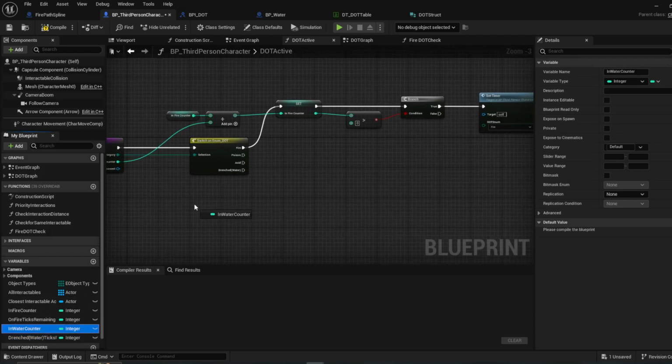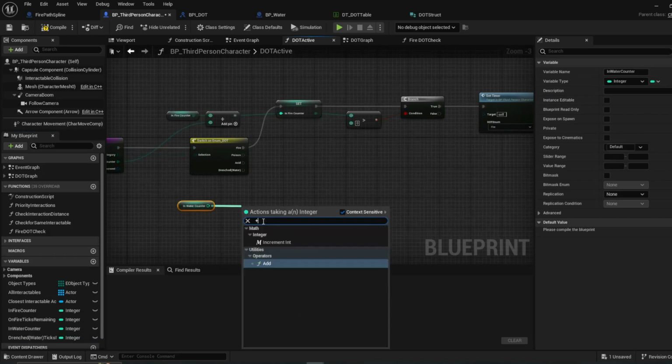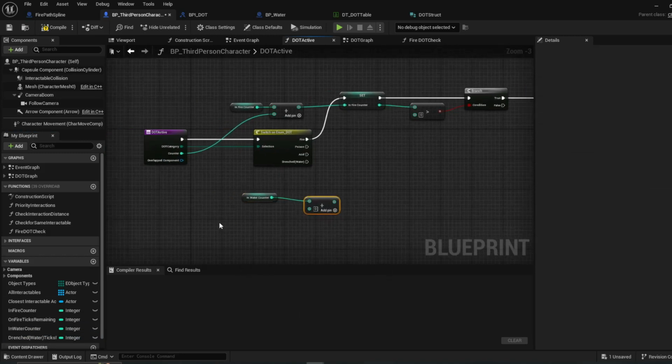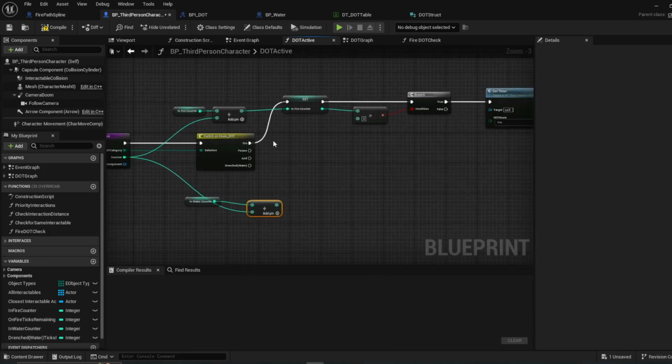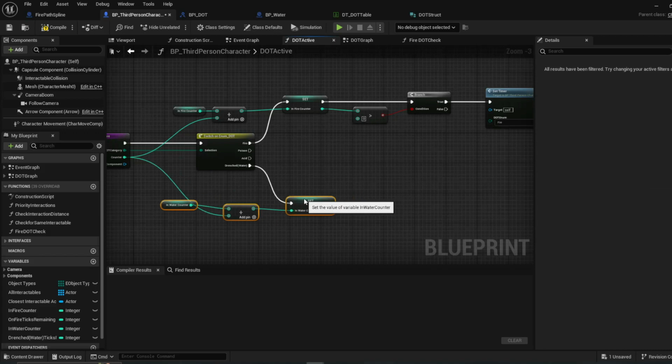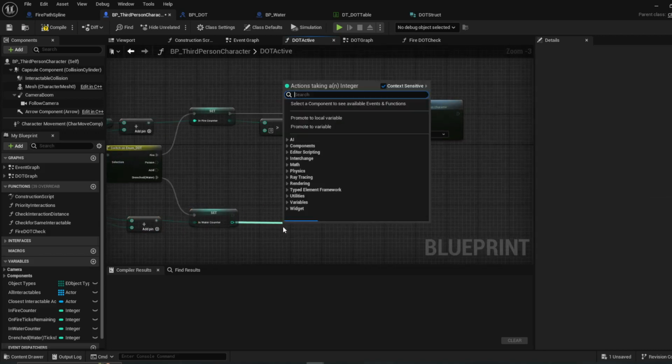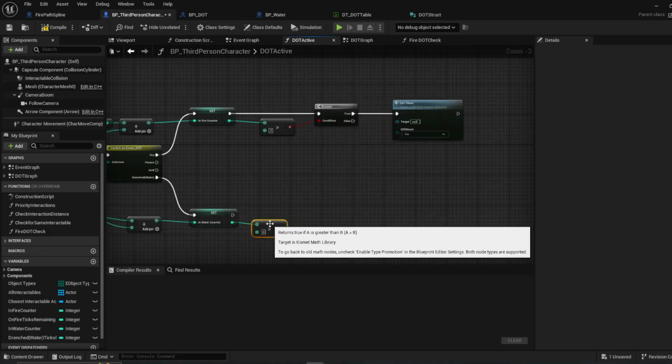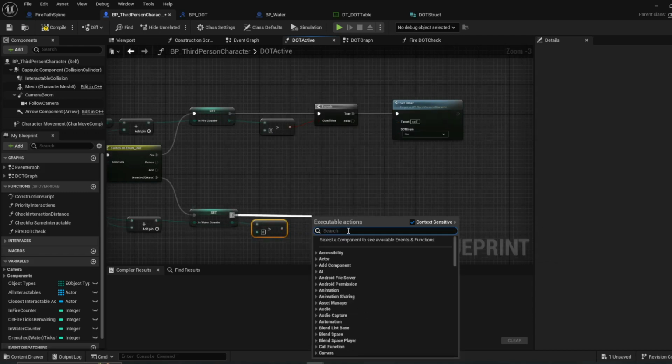So we'll copy this, plus this, and then on fire counter, water counter again, set, oh, didn't mean to do that, go, greater than, branch.